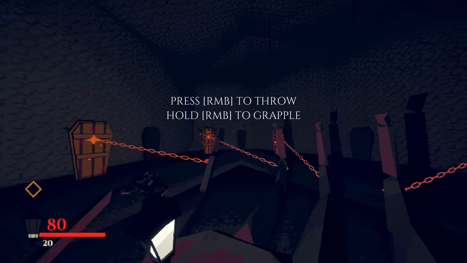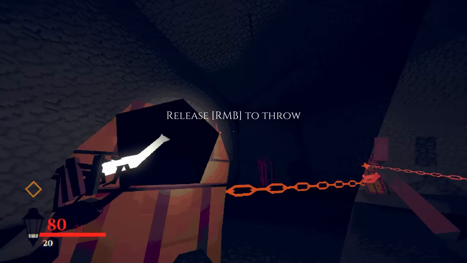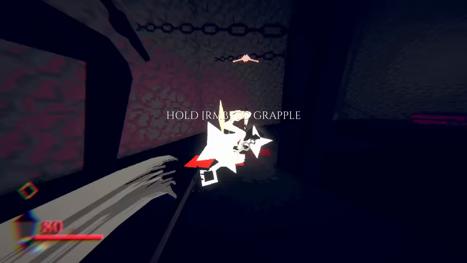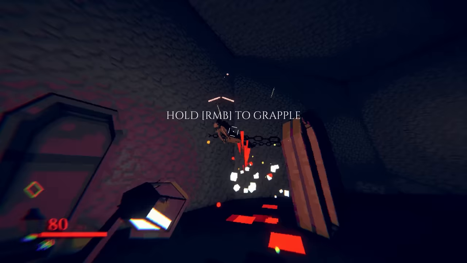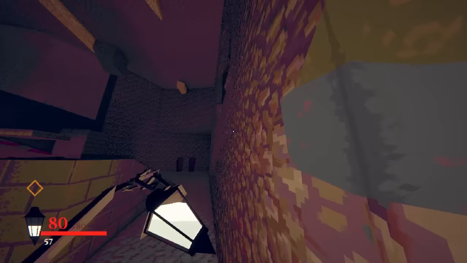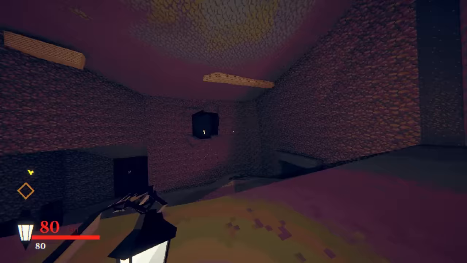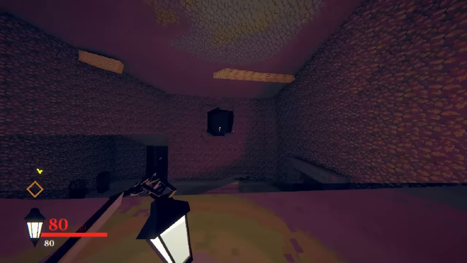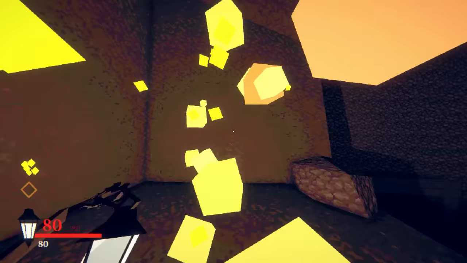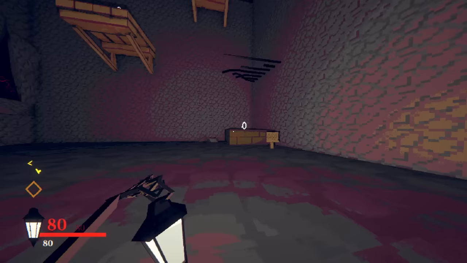Right mouse to throw, right mouse to grapple. Oh, shit. So hold right mouse to grapple, pull, and then launch them. Okay. Oh, is there wall running? There's like wall sliding running too. What the hell? I bet I can get to that if I run along the wall. Yep, that's cool. Also, I'm using a new keyboard than I usually use. Hopefully it's not too loud. Is that loud? Is that good?